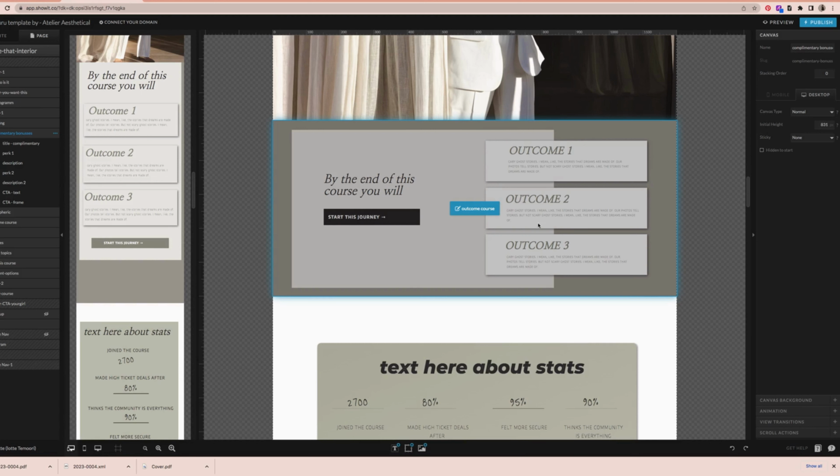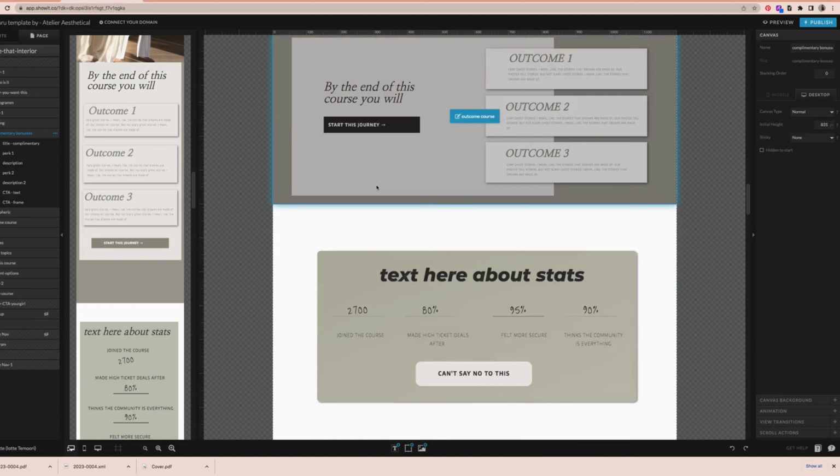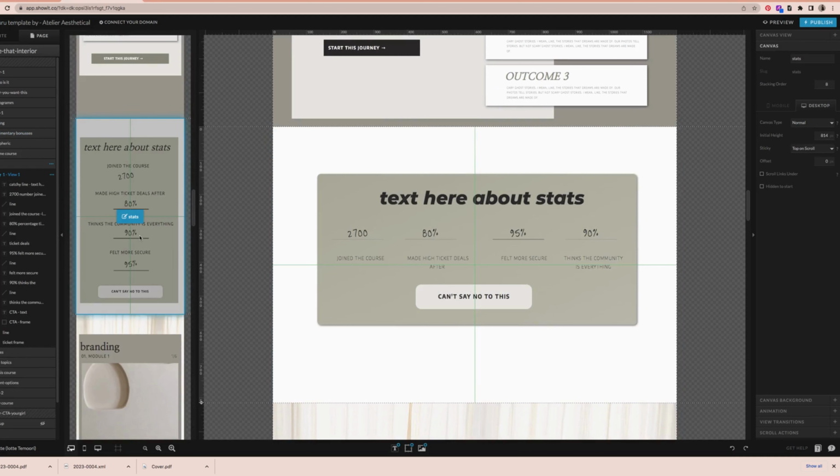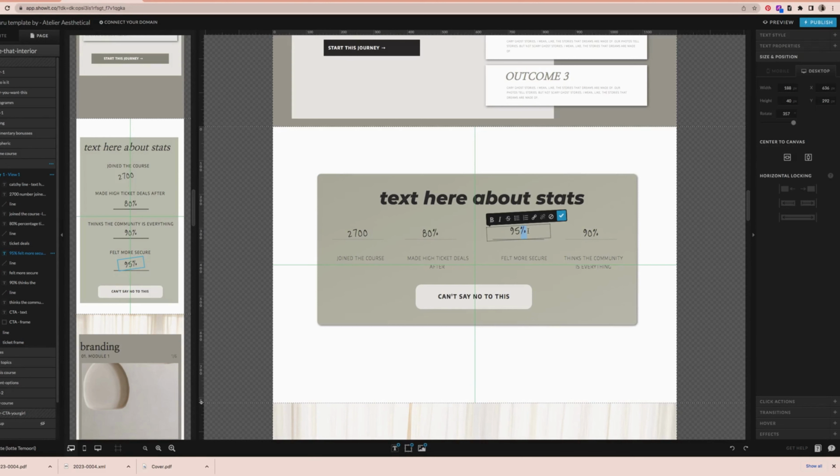So we have 3 outcomes here, but also feel free to change that little in what is the tone of your print. Then here, which I really liked, are the stats. So for example, how many people joined your courses, or anything that you have that refers to this. So just click it and just change it.